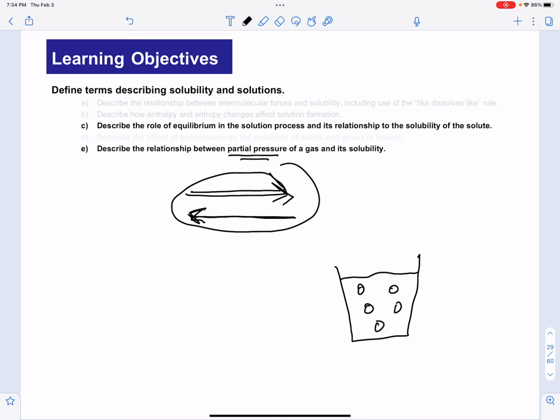So now we're talking about what happens to the solute, in this case the gas, in terms of the partial pressure. Why do we call it partial pressure? Because molecules of the solute are going to escape. Molecules of the solvent can also escape. So we're only talking about the pressure of the solute. We're not talking about the total pressure. We're just talking about the partial pressure. Only one part of the mixture. But both of them are producing gaseous substances, because as you know, water is always producing vapors. Doesn't matter what temperature.